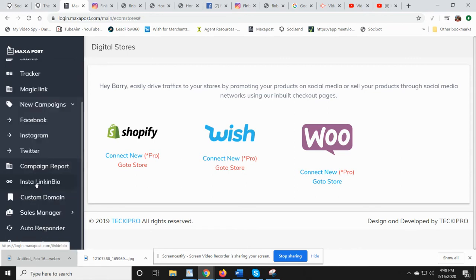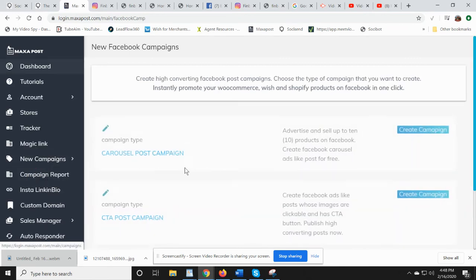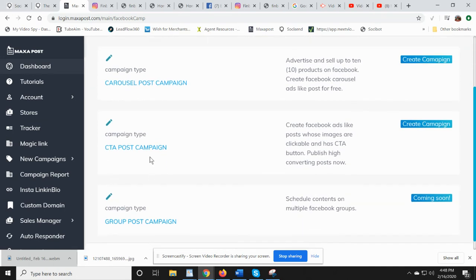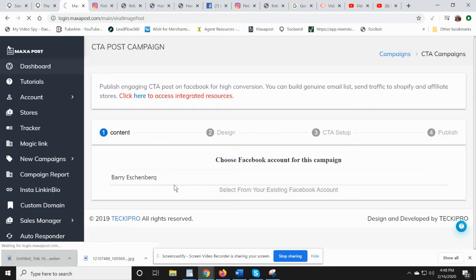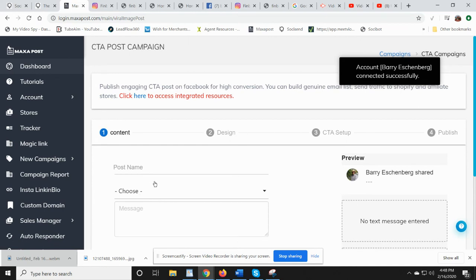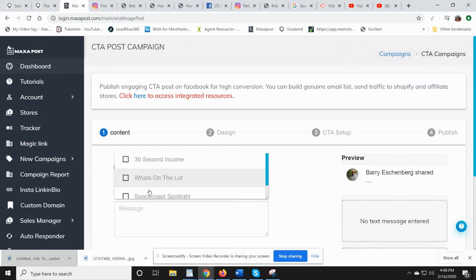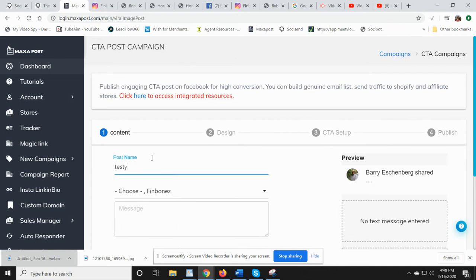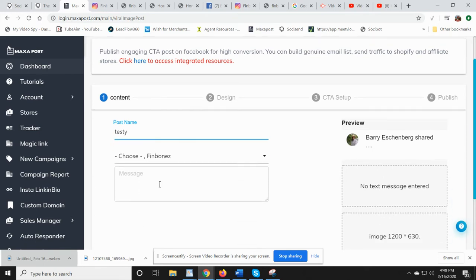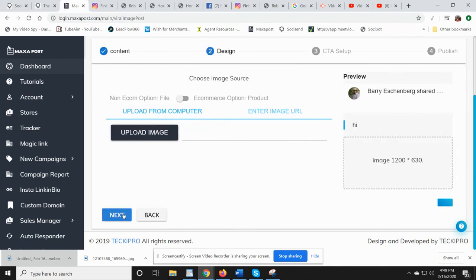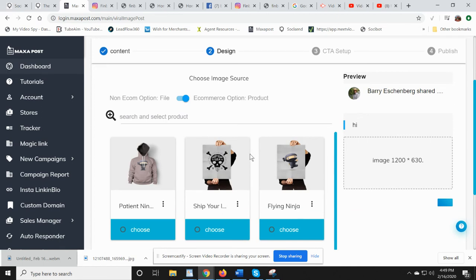If I just go ahead and do, doesn't matter here, I'll just do a Facebook campaign, and we'll do a post campaign. I'm just going to go through this really quick. I'm not going to explain what I'm doing here as much as I just want to show you why this matters. We're just picking a page, just for the sake of picking a page. I'm just going to put test here, or no, we're going to do testy. Anyway, just to get through to the next page, I want to show you why it's important that you bring your products in, because you can see right here, this is where I pulled products in from Woo into the system.